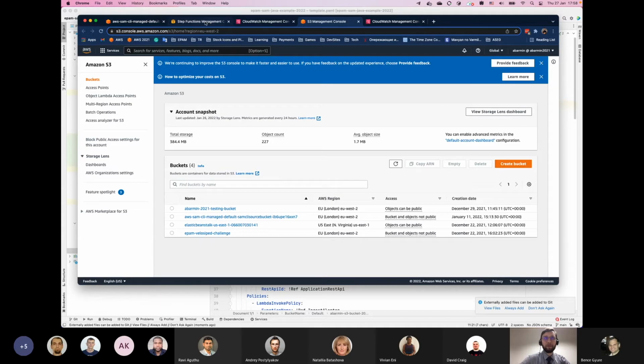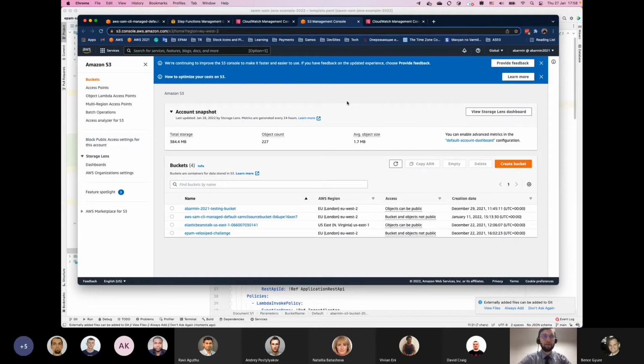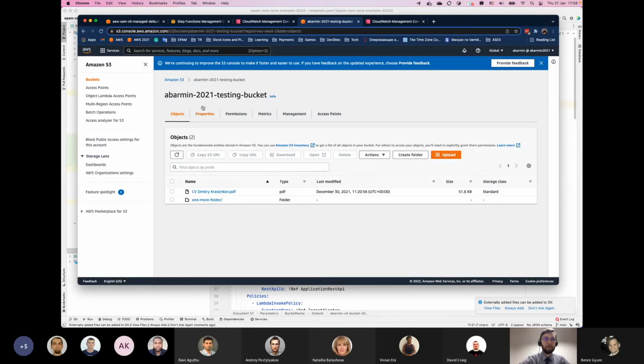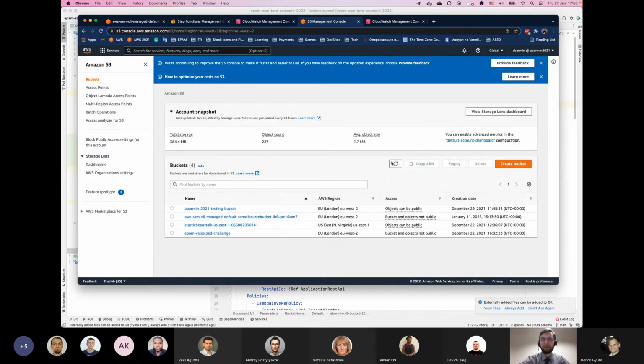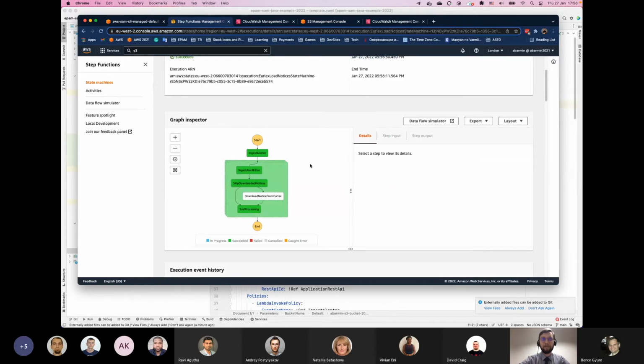It is a global service, so the bucket should be here. Nevertheless, surprisingly, I don't see my bucket. That's why maybe my Lambda functions will fail.